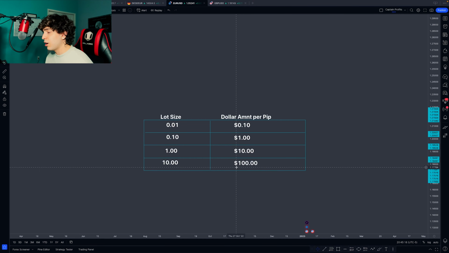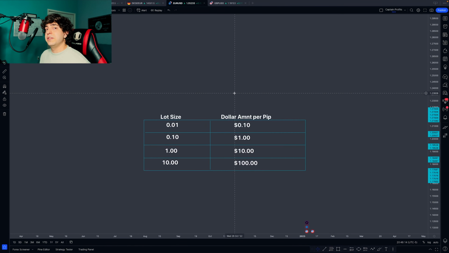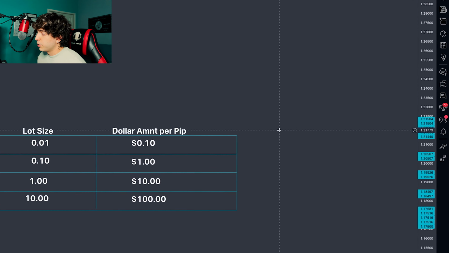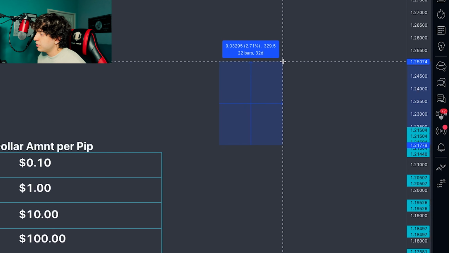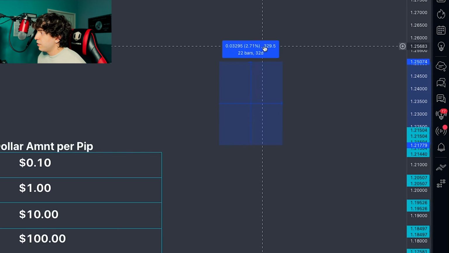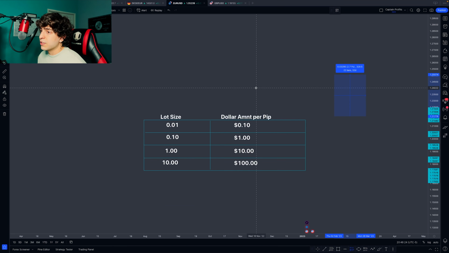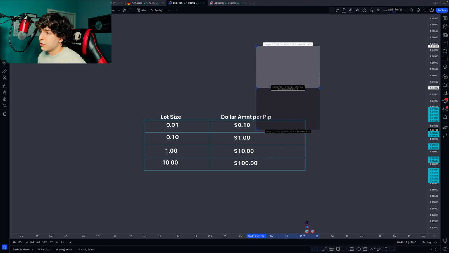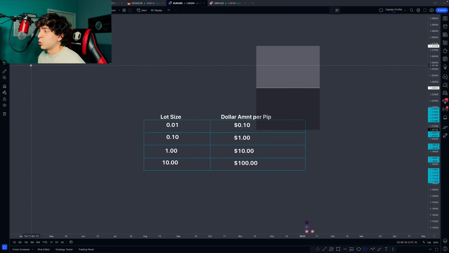It's a pretty simple concept and doesn't take too long to grasp. This is why you need to be aware of the lot size that you're trading, because it determines how much you can gain or lose per pip. TradingView has multiple ways to measure pips, whether it's holding shift and left clicking to get this little measure box that shows the pip count right here to the right, or if it's a position tool like this one here, which you can find on this toolbar here next to long position and short position.